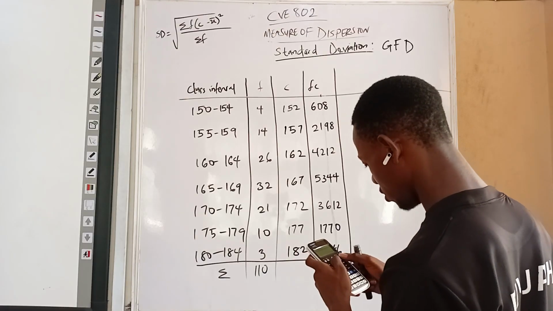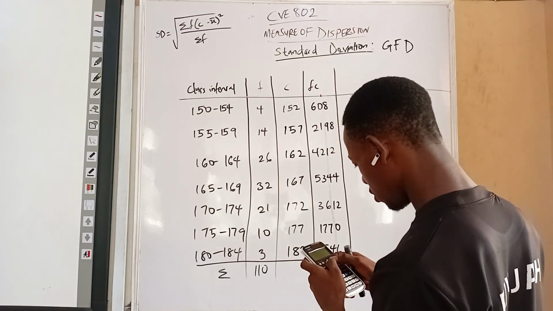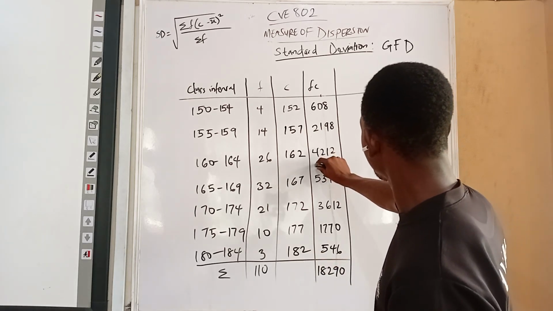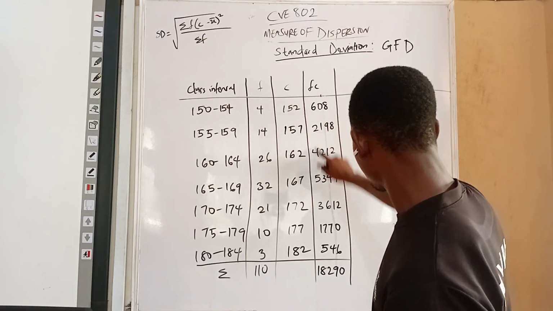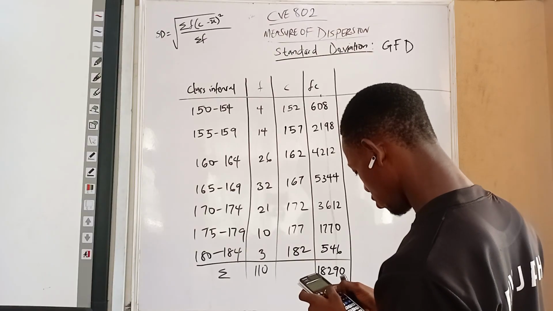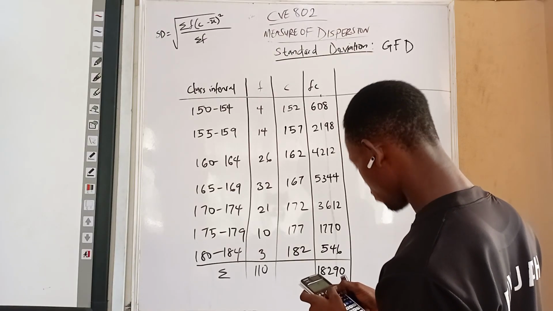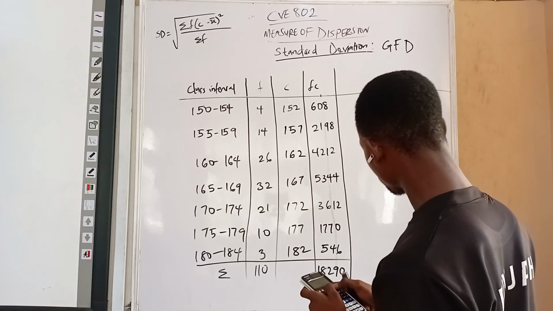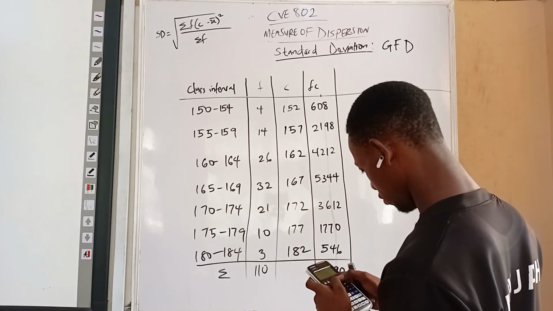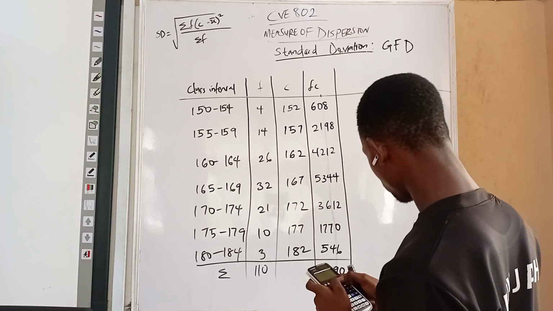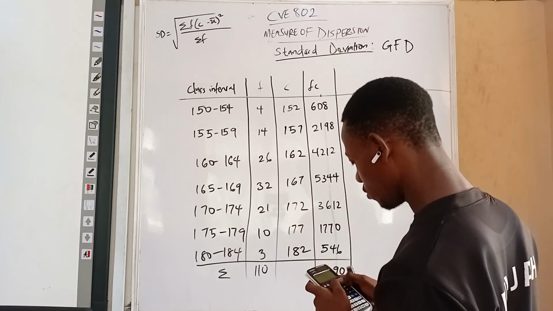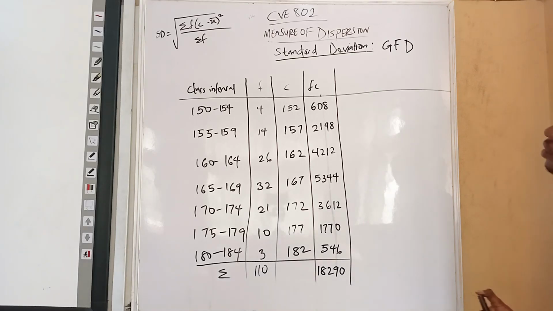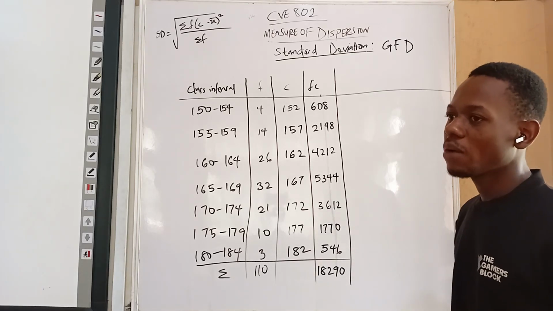Let me check it: 5 plus 9, do we have 9? This is 9, this is 5, this is 9, this is 2, this is 3. Oh, it's possible. 9 plus 3 already is 12. 12 plus 2 is 14. Plus 1 is possible. So we need to find our mean now.